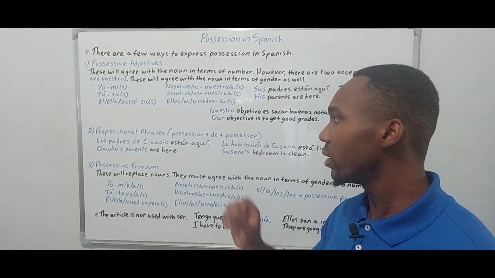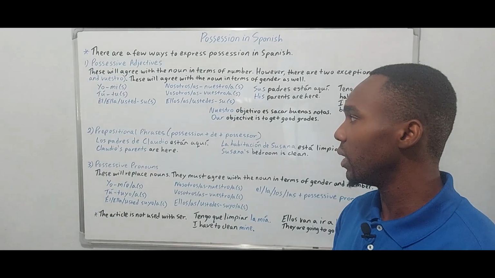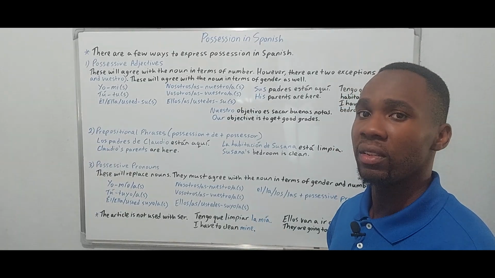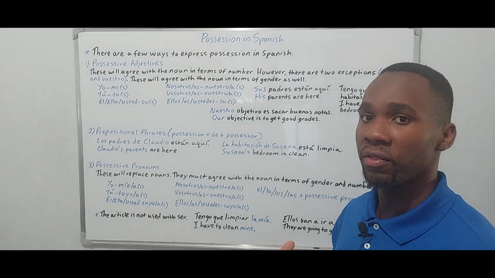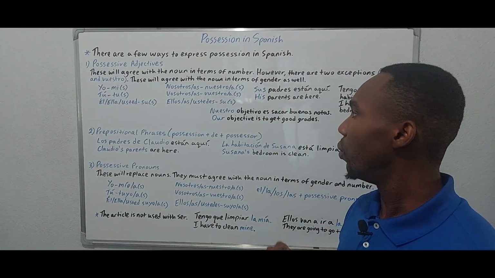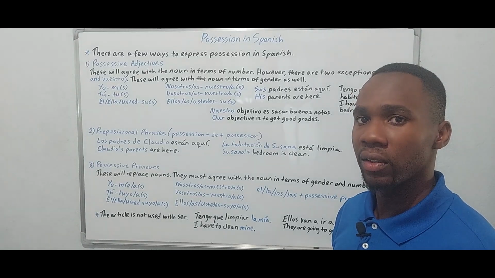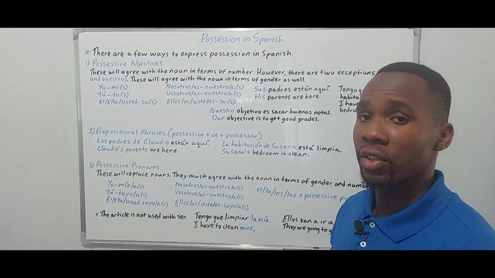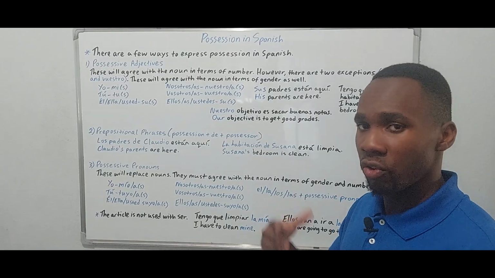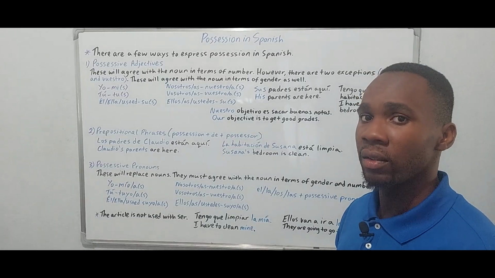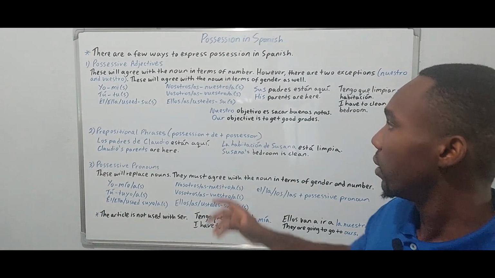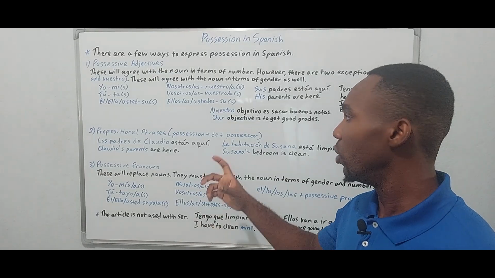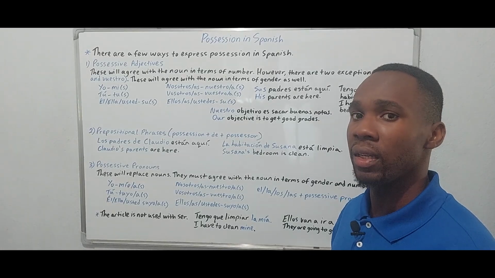Sigamos. So the second way that we can express possession is going to be the use of prepositional phrases. Now, with prepositional phrases, this is where we are being more specific. So in these examples, we aren't really being specific. Like when we say sus padres, that could refer to a variety of persons, but through context we would know who is being referenced. But in this case, if we want to be more specific, we actually want to mention the individual, we use prepositional phrases, and this is going to be the formula.